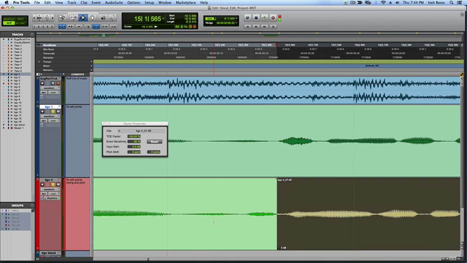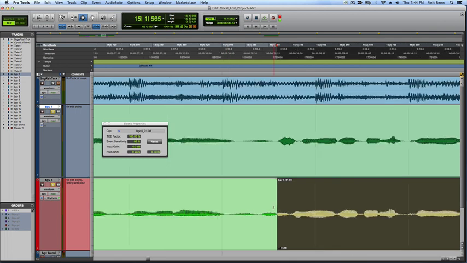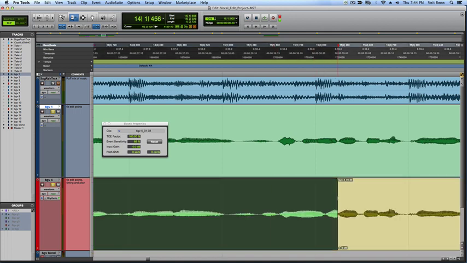I also will see that this one is also very, very fast. So I'm going to move this one back. And I see immediately there's 2 breaths. So there's a bigger problem here that has to do with this phrase ending too early. So I can actually fix this. But what I will have to do is I will have to deal with each clip separately. That's very important to know.